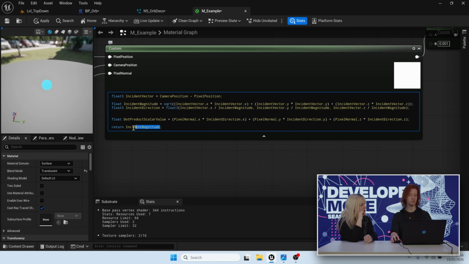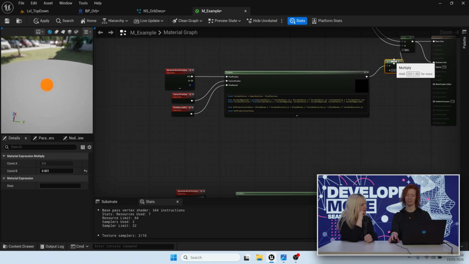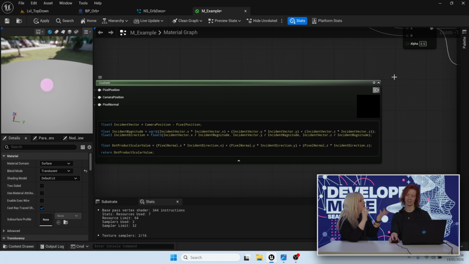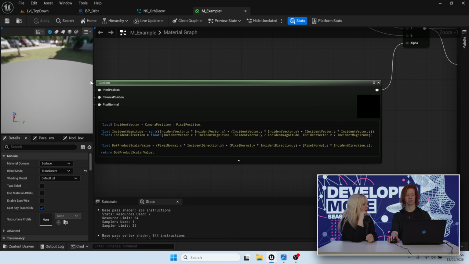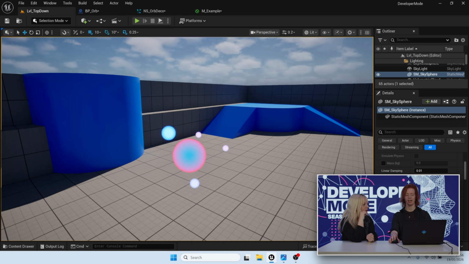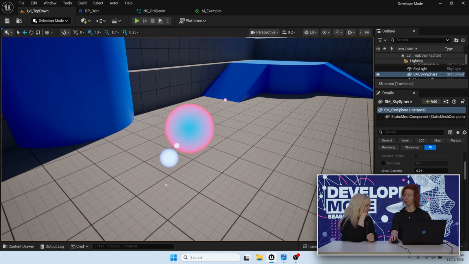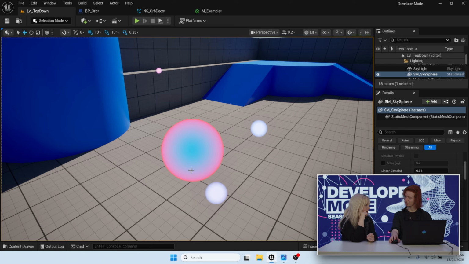And when we do, hopefully, if this has worked correctly, I've multiplied the value. Let's get rid of the multiply on there, that was from trying to bring everything down so we could see it earlier. What you will get is that Fresnel approach. There we go. And that is how you would do the full run through of that kind of approach.